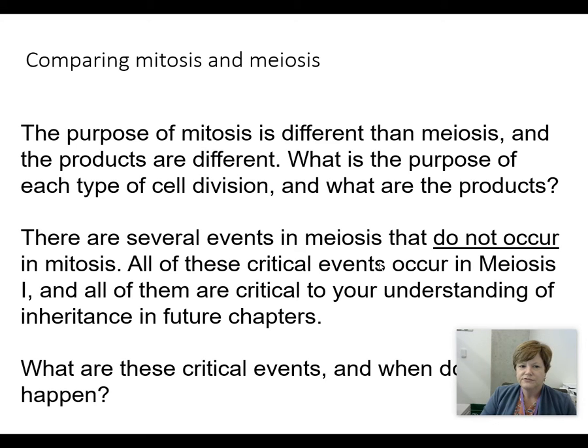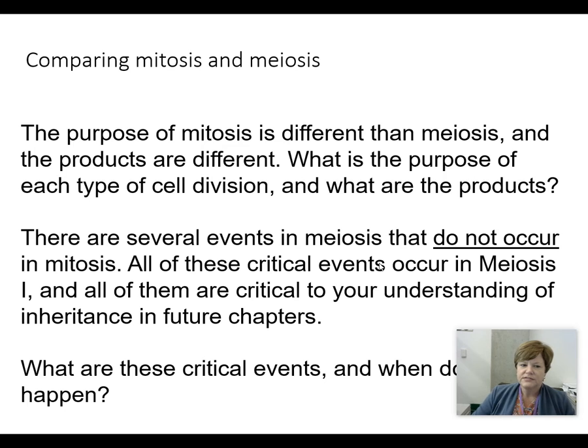What we really want to do, though, is make sure we're very clear when we're comparing mitosis and meiosis what the purposes are. I mentioned the purpose of mitosis and cell cycle for growth of the organism to make more cells of the exact same kinds, for repair and growth. Meiosis, the purpose of meiosis is to produce the haploid cells, which eventually will be the gametes, which is the first step in sexual reproduction. And so that's quite a different purpose.